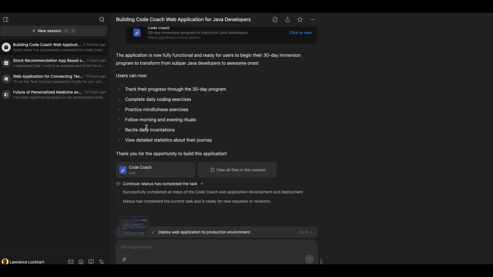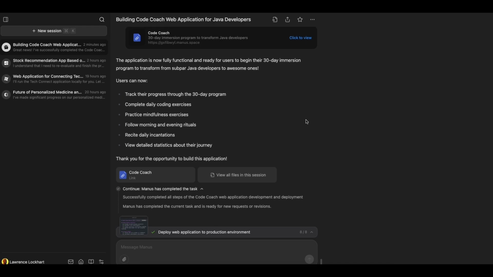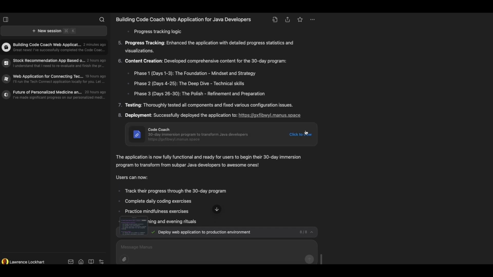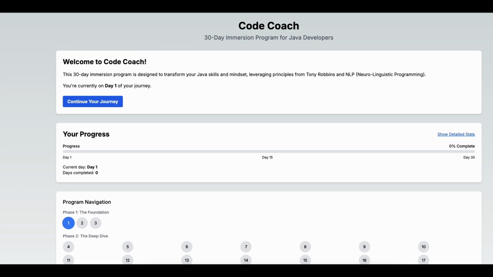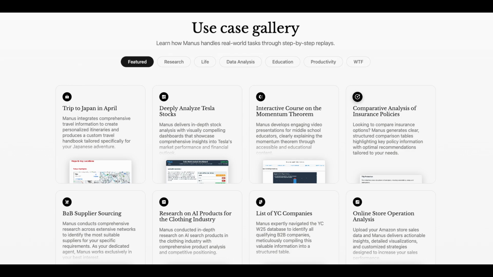And again, you can click on the files, get all the files, so I can certainly download this locally, run it locally, deploy it wherever I want to. But right now, it created a vanity URL. I'm not sure if it can be viewed in the browser here or not, and made this app that I asked for live. All in, it probably was under an hour for the whole thing, and it's fully functional, so that's pretty cool. Manus, give it a try.